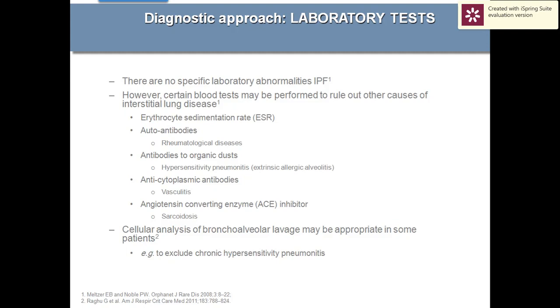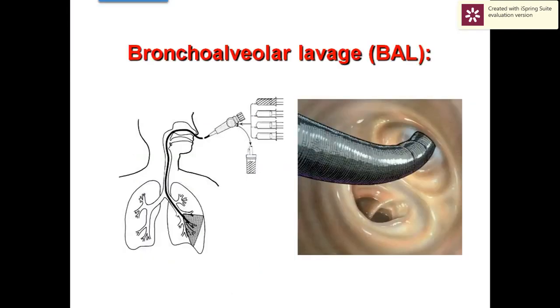And cellular analysis, when we do bronchoscope, we do bronchoalveolar lavage, sometimes give us also cellular pattern or predominant in the bronchoalveolar lavage. It's lymphocyte predominant, which is good prognostic factor, and steroid responsive rather than neutrophilic predominant in bronchoalveolar lavage, which is a bad prognostic and it is denoting steroid resistant.